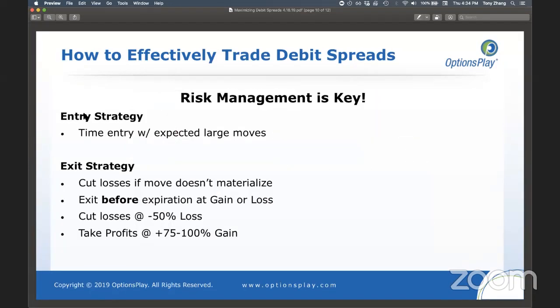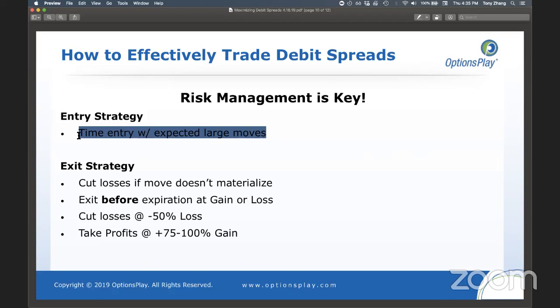So how do you actually manage these trades? One of the reasons why I like trading debit spreads is because the management of these trades is really simple. The rules apply regardless of what type of trades you make, whether you traded a debit spread exactly the way we optimize it, or if you trade your own strikes and own expiration dates. The rules are generally all the same. So you want to time your entries with when you expect a large move. Again, this could be a technical setup, or a technical indicator that gives you a buy or sell signal. Whatever that signal is, you want to time it when you actually expect a move to happen. You want to time it correctly.